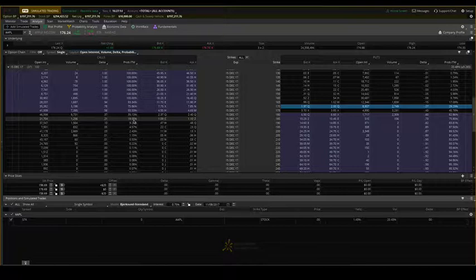Now, how does this pertain to the option delta? Well, if you take a look, the option delta is a rough approximation of the probability of being in the money. So the probability on this particular call is 19%, and the delta is 21. It's a 21 delta. Okay, so 19%, 21%, pretty darn close. Okay, take a look at the next one at the 180 call. That's 35% probability of being in the money as calculated by the Thinkorswim platform. But look at the option delta. It's a 37. So 37 versus 35, pretty close.